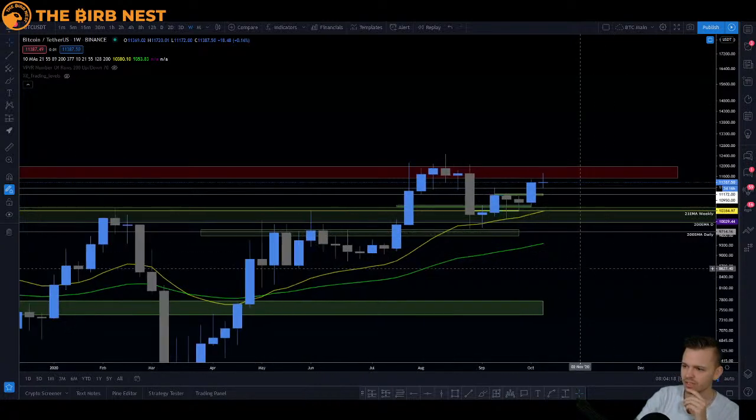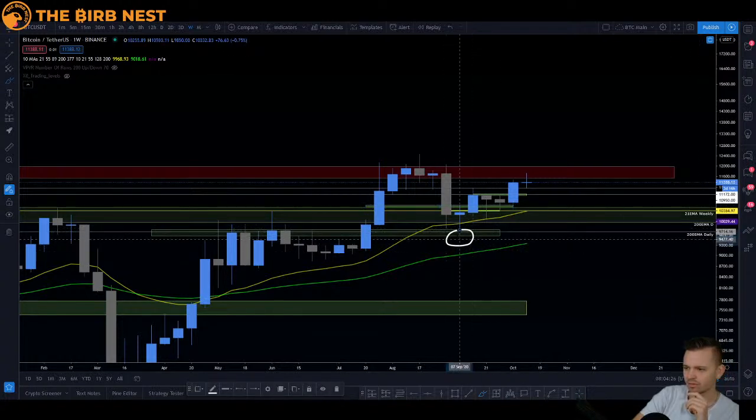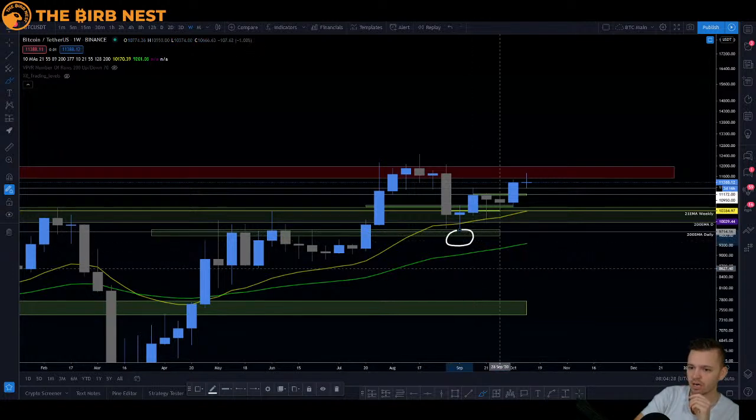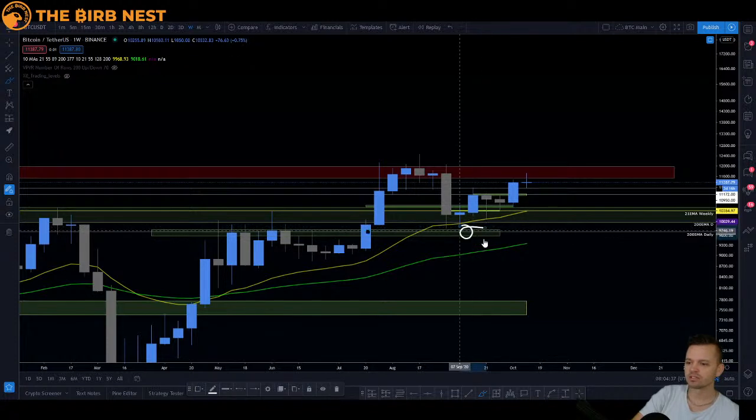Like here, for example, we had the 21 EMA on the weekly back down here before, right? Confluent with the 200 simple on daily. So we had some great confluence down at the 9.8k area for a move down. Obviously we got that, but I'm talking about where price was up here. So we had some nice confluence right here.